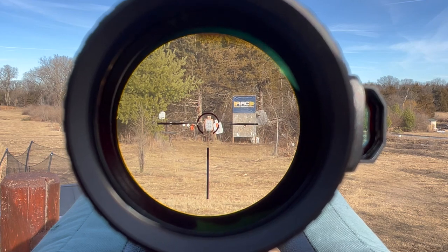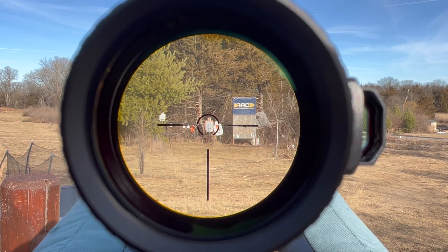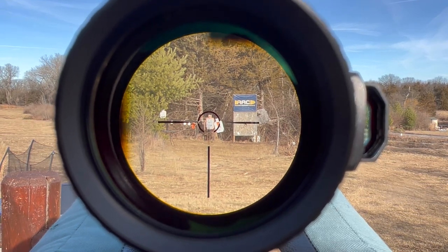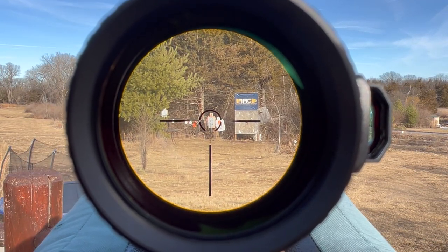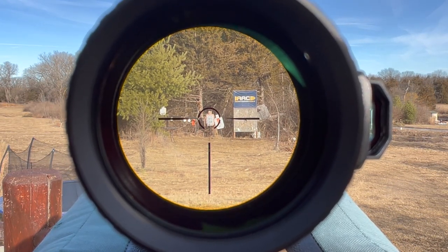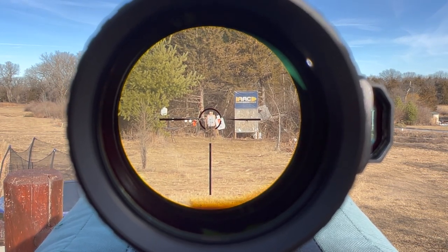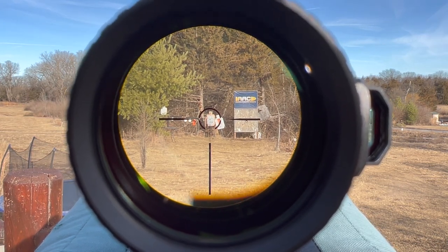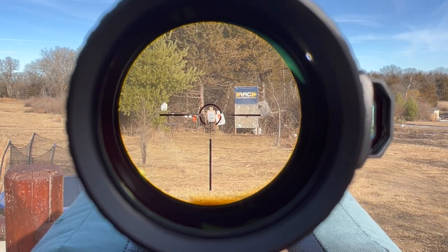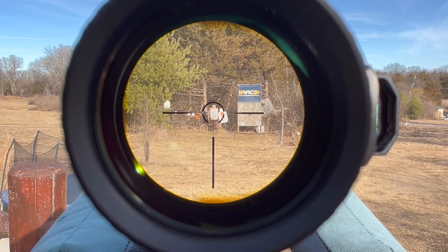Now, for some, that may not be an issue whatsoever. Thinking outside during the middle of the day, I don't need the illumination. The thing is, with this one, those center crosshairs are pretty fine. The illumination really helps bring them out. And one thing right off the bat I would suggest is being able to crank up that illumination. Now, I know they talk about those crosshairs being really fine for precise shots, and that's absolutely correct. The finer the dot or the crosshairs in the center, the better accuracy you're going to be able to get.